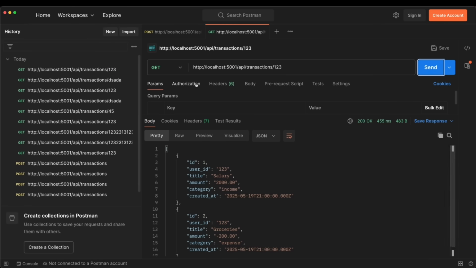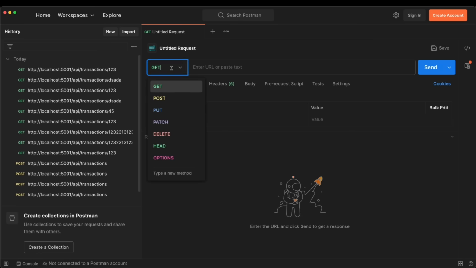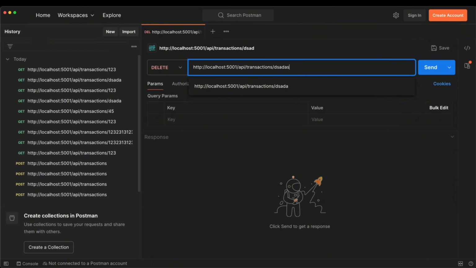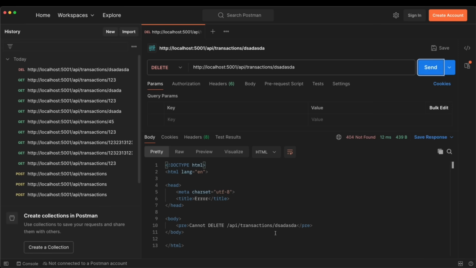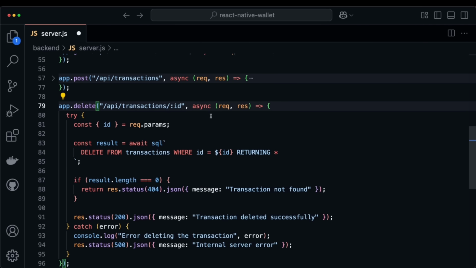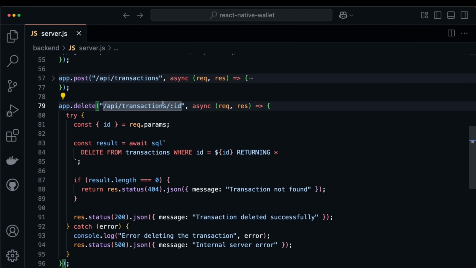So first, let's try to create an error. Here I'd like to delete that. I'll say add one more request, and we can close these, by the way. Let's say delete method to API transactions. Let's put an ID that doesn't really exist. I'll say send a request. Why did we get an error? Let's see. It is delete method to API transactions, it should be. So here the error message basically said we cannot find it. That's why I thought, do we have a typo, right? That was my thought process. I just wanted to mention that.